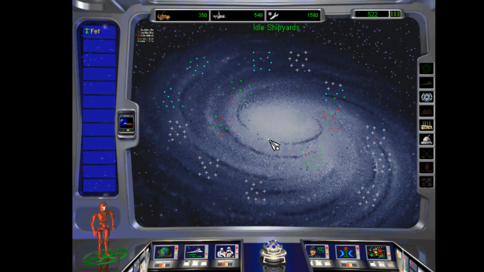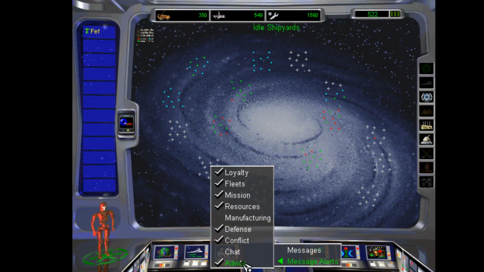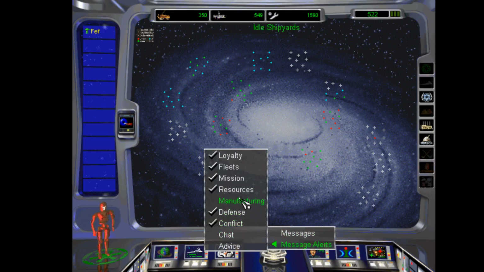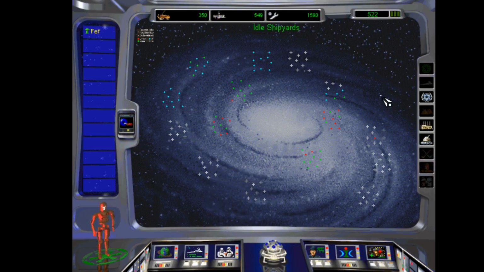The other thing is how chatty this advisor can get, and if you look here, you'll see that you can trigger message alerts. So you can say, I want to turn off chat, I want to turn off advice. Of course, chat doesn't really matter since it's not multiplayer. But manufacturing I've turned off. Resources I'm going to turn off. Loyalty, fleets, mission I'm going to turn off. That comes up a lot. And conflict I'll keep on. Defense I'll keep on for just a moment. So hopefully that will reduce the amount of chattiness that this guy is doing.